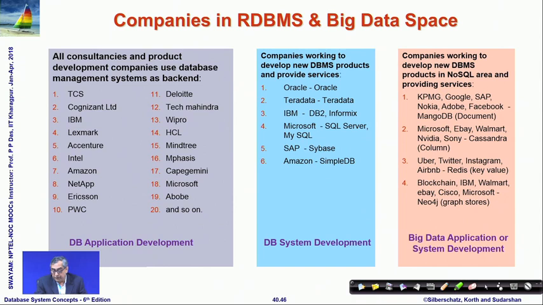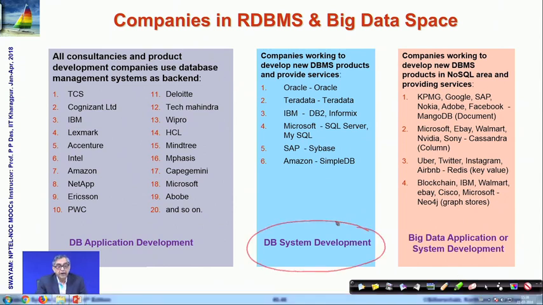The second group of companies which I show here are system development companies who are actually working on the new DBMS products and services around that. These are companies like Oracle, Teradata, Microsoft and so on. Naturally, these are big companies and you need a lot more skills besides the database, like I said, algorithms, programming and all that, to crack a job here.